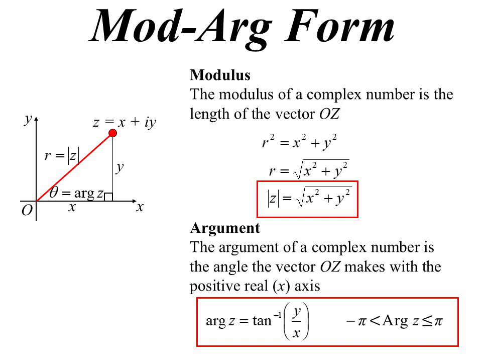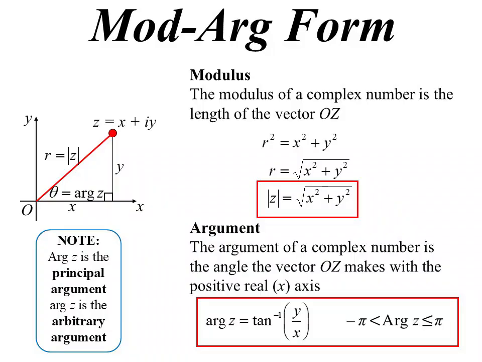Notice here I've put capital A instead of lowercase a. If it's capital A, then that angle must be in this particular domain. It must be in between minus pi and pi. And of course, minus pi and pi is the same position. Now, if it's ever in that situation, we go with the positive pi, not the negative pi. So capital A is what we call the principal argument.